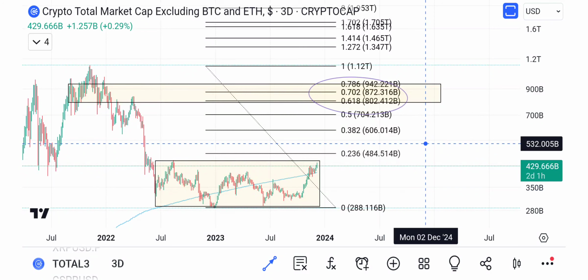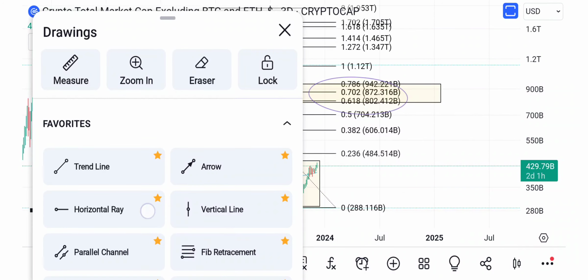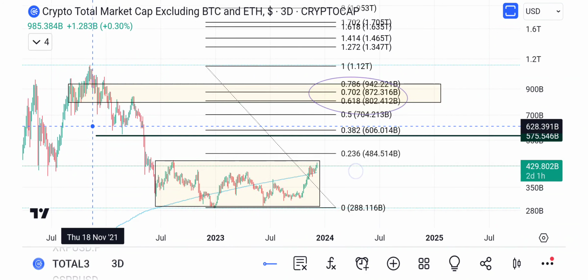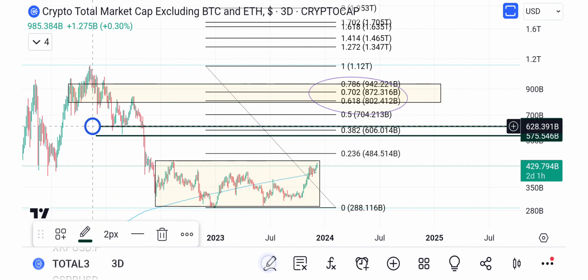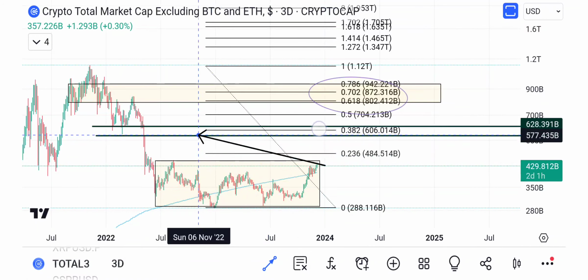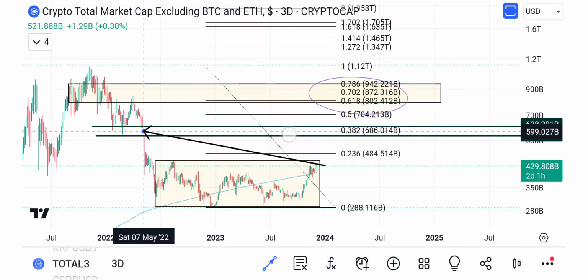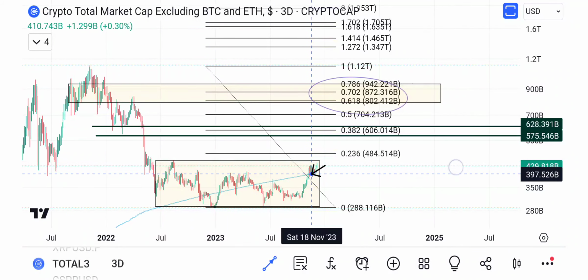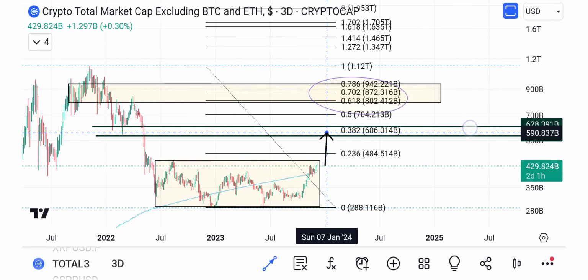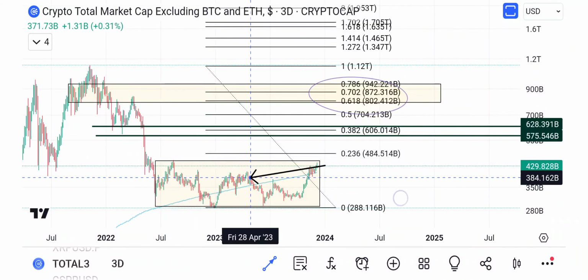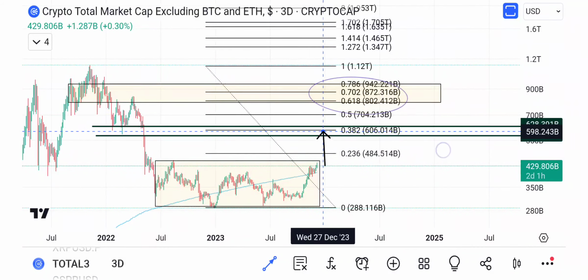And where would the first pit stop be? Well, to me, it would be this first pivot right down here, somewhere between there. So that would be right at these resistance areas, which was, by the way, previous support. And then it broke down, and now it's probably most likely going to come back and retest that area. Anytime you have a break of support like we did here, usually we come back and retest it.